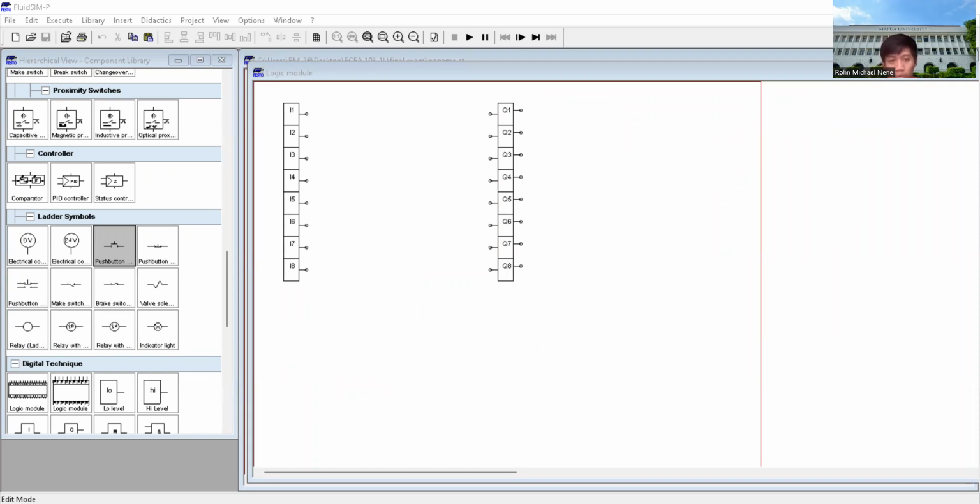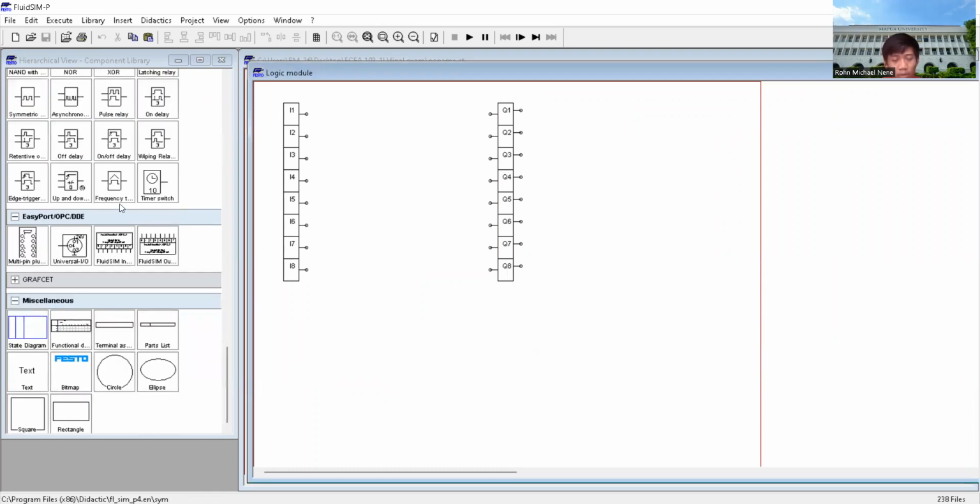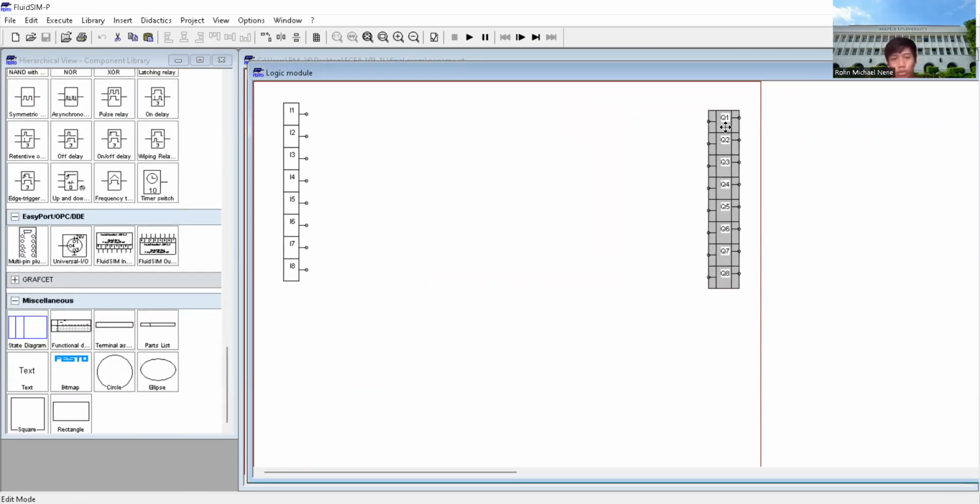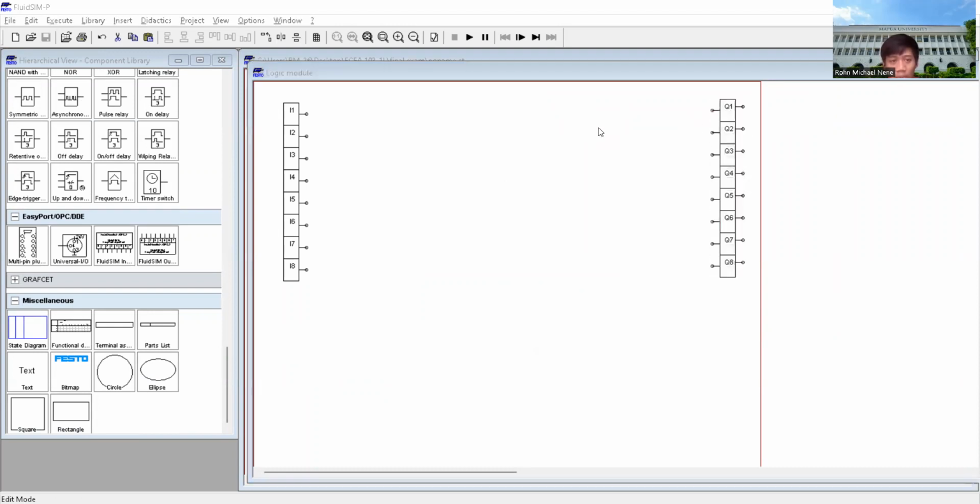And to do that, we will have to connect some things here. First things first, we will have to put in our components. So what are the components needed for this? Components are as follows.